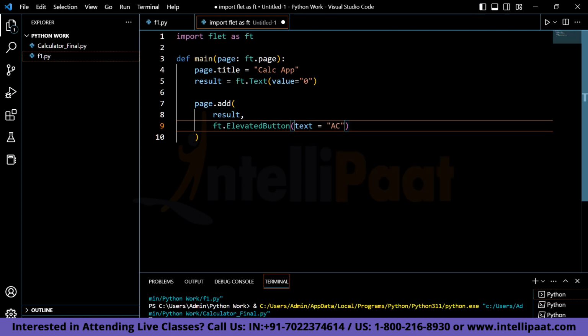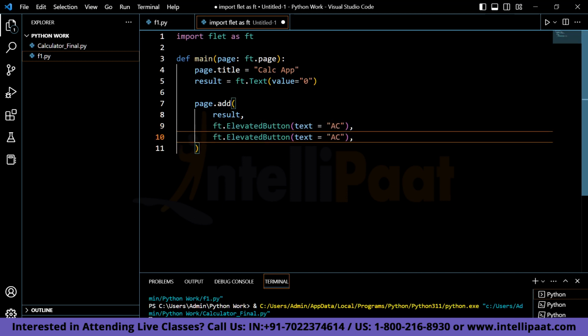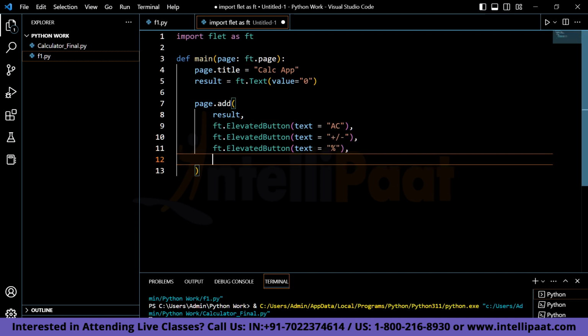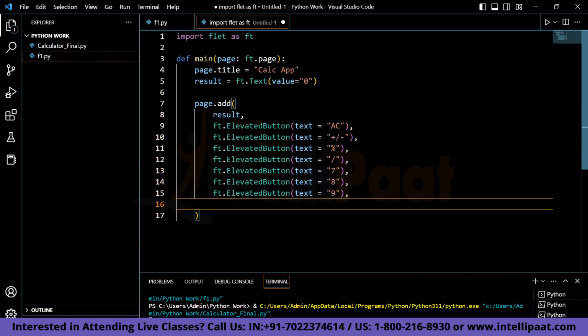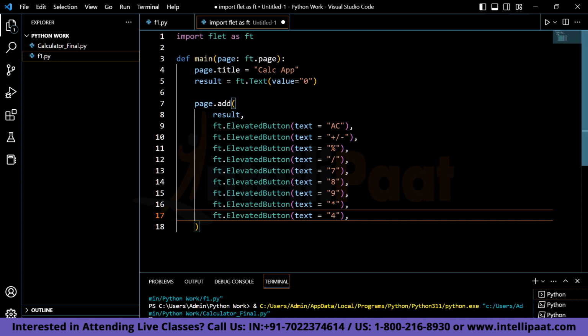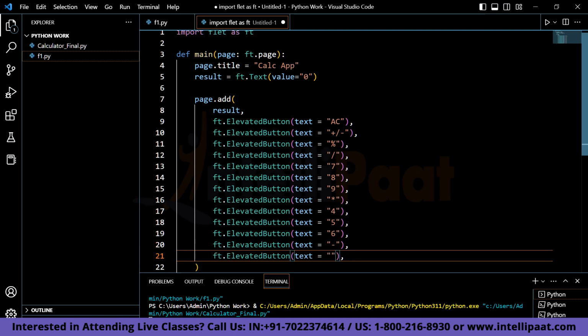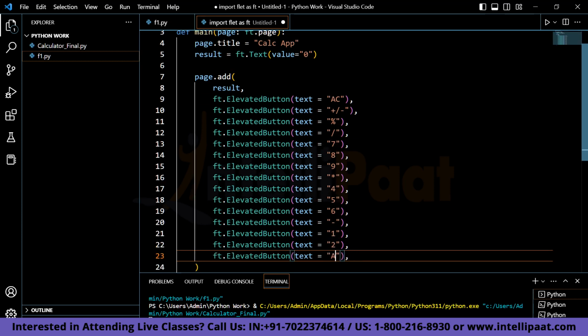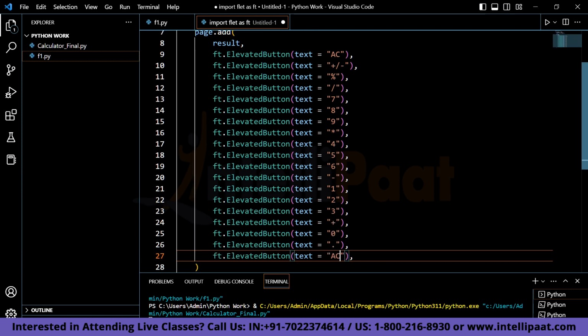Now similarly, we'll paste more such buttons. These are all the buttons that basically every calculator contains.